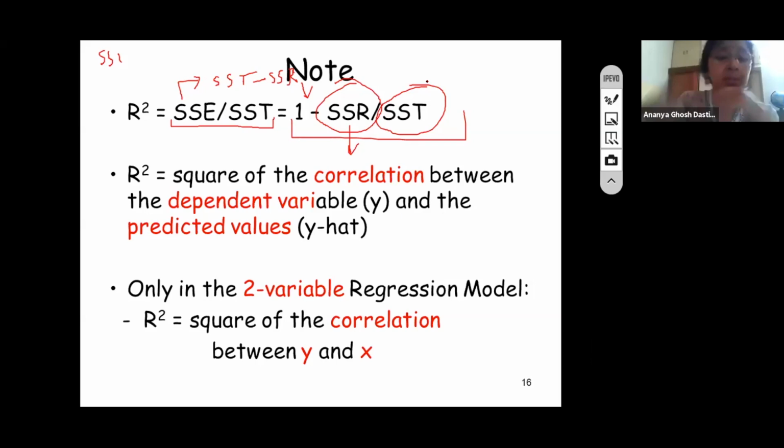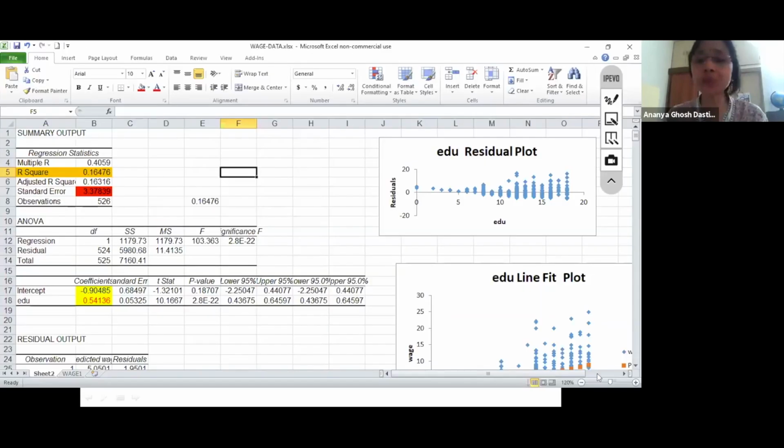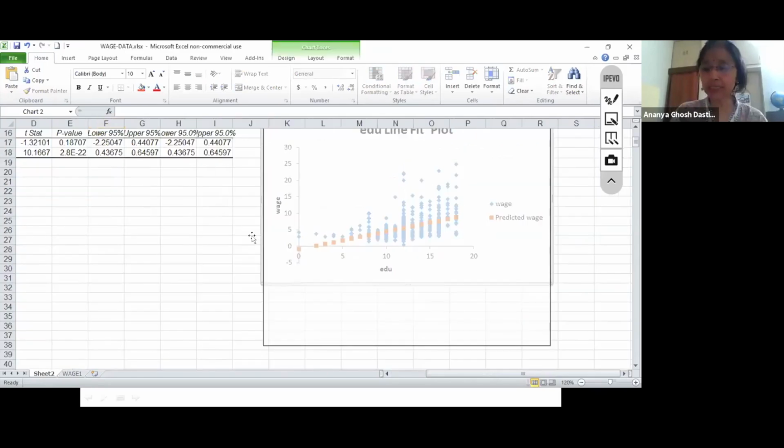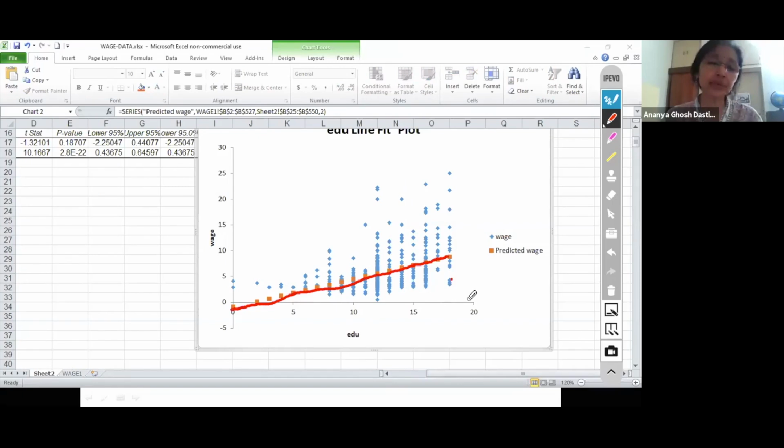So I'll just go back, Shilpi, to my Excel file again, and I'll tell you why it's called the goodness of fit. Look at this diagram over here. What is this showing me? This is showing me the regression line, in yellow. If I were to join it, I would get this sort of a line, right? All along the line, all the values of y that I'm going to get are the y hats.